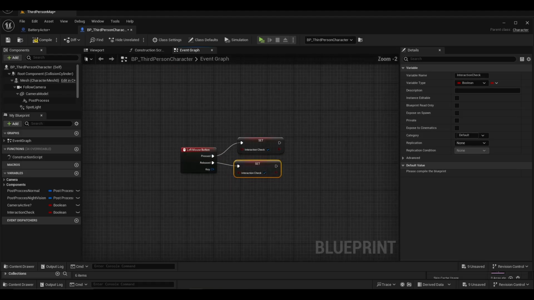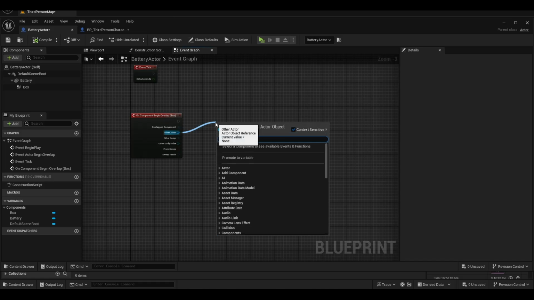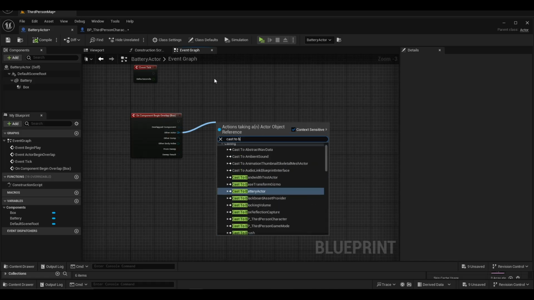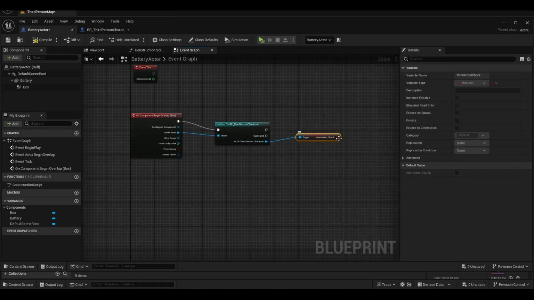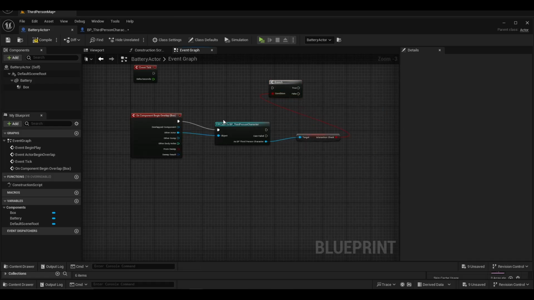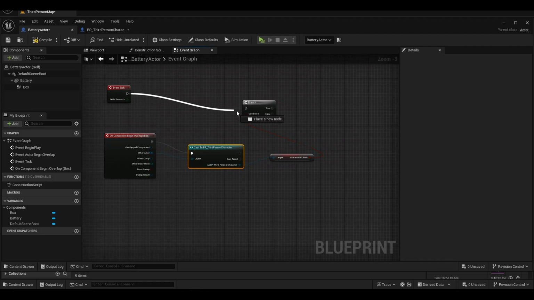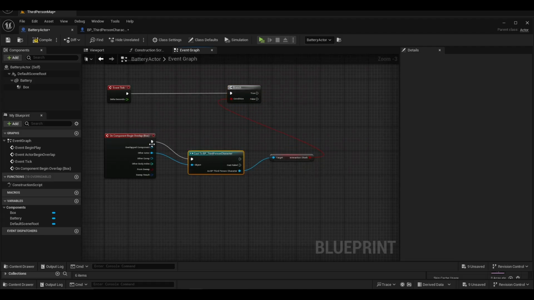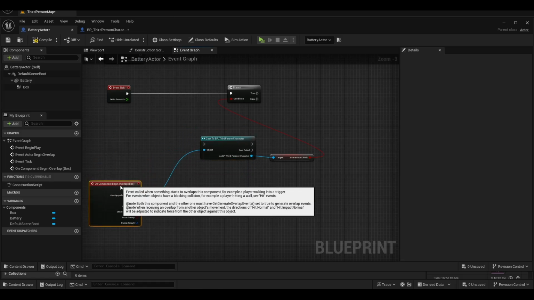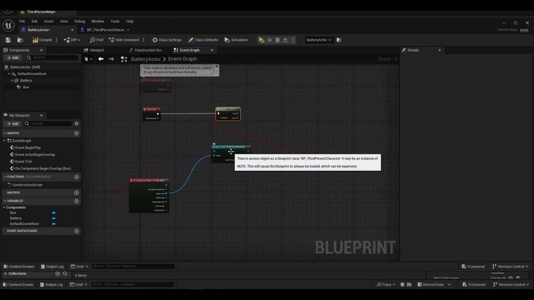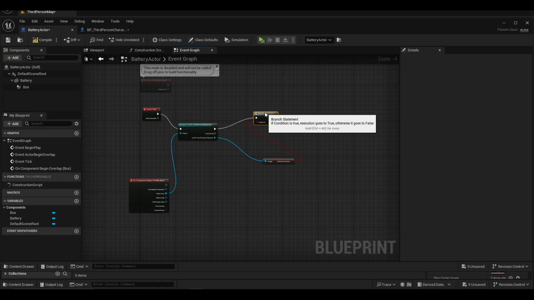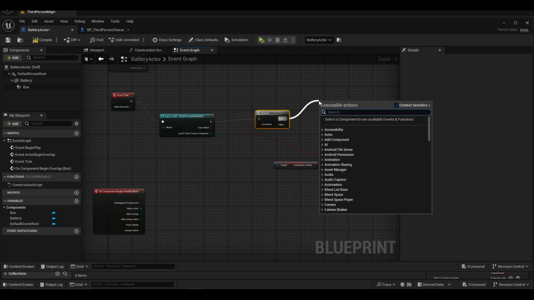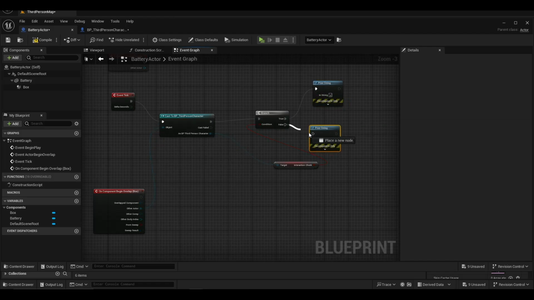It will be true when pressed and false when released. We click the left mouse button and print string will execute.